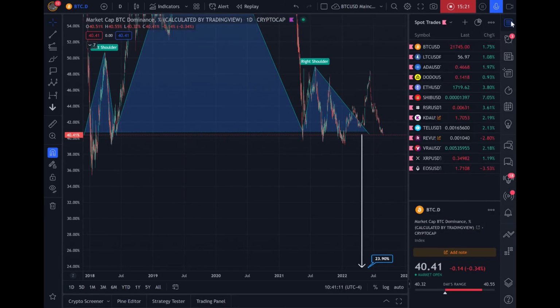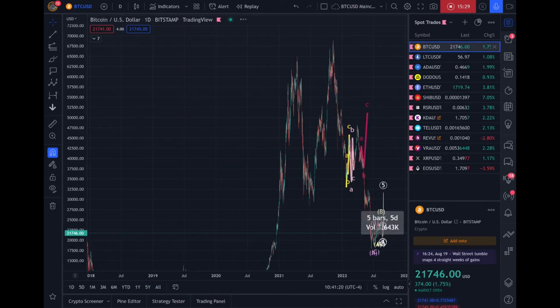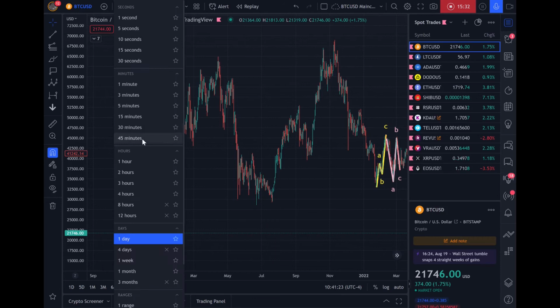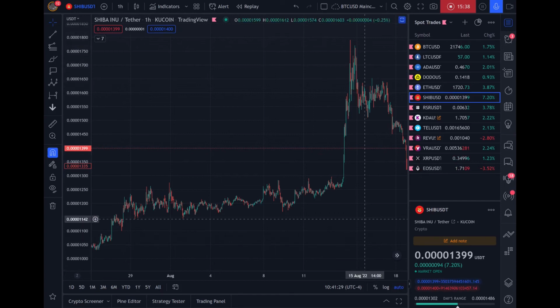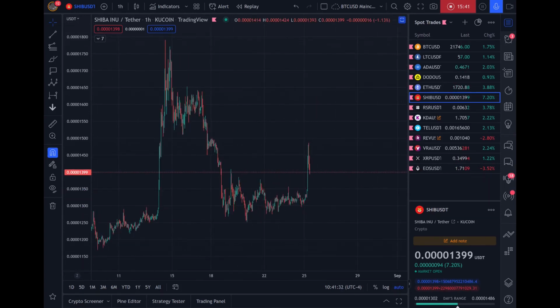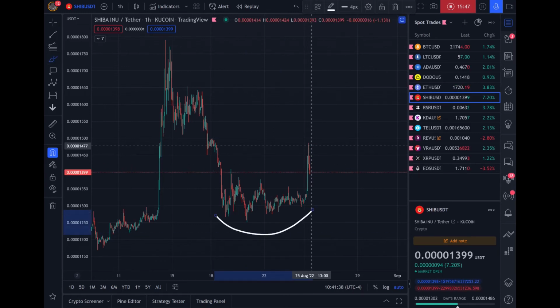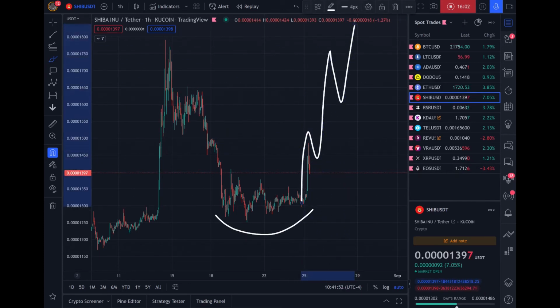All right, so going into our spot trades, of all of our assets, we have just one that has broken out, and that is Shiba Inu. Just like Bitcoin is likely to break out of this 5-day consolidation pattern, SHIB just did that. Now it's retesting. What do you think comes next? I would not be surprised if this just kept going for 3 to 5 days.